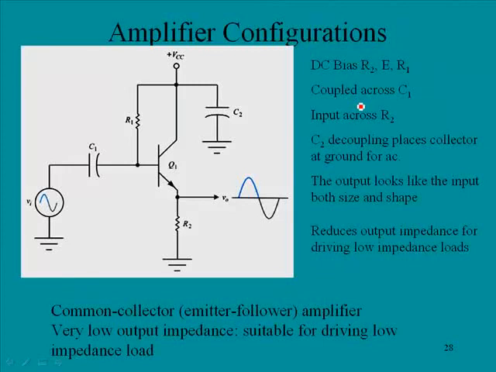Okay, then the next one here is called a common collector, and this is often referred to as an emitter follower. Again, the term common collector means that for AC purposes, the collector represents a path to ground. Now, this amplifier is a little bit different than what you might think. Notice here it says emitter follower. So you come in here with an input, and the output actually comes off the emitter.